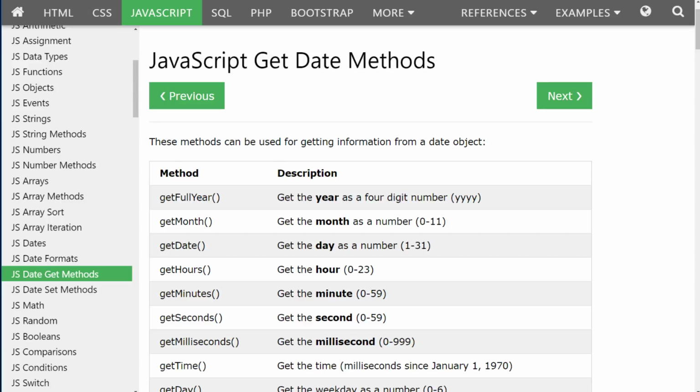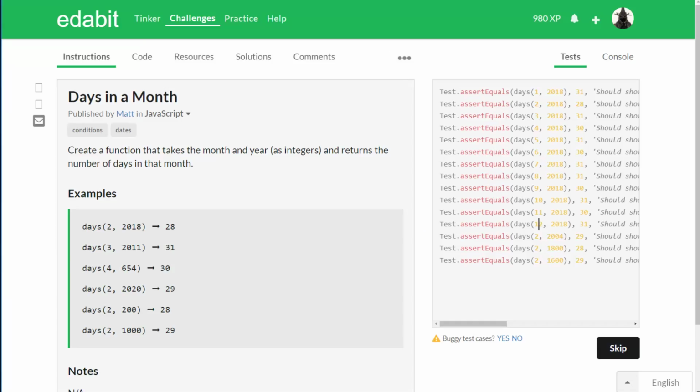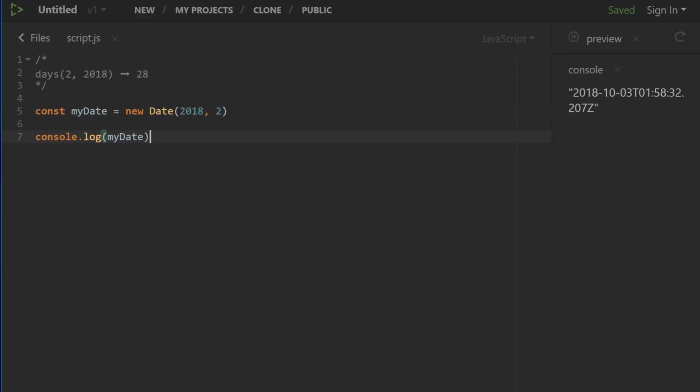We can get the date. But if we don't specify the day, what will it give us on a date object? Because we haven't specified it there above. And if we put getDate, it just goes to 1 by default.